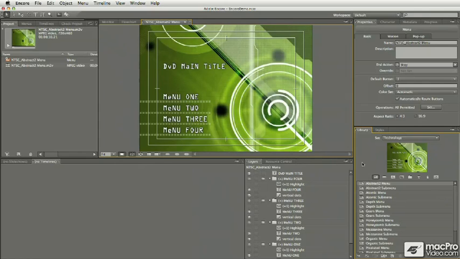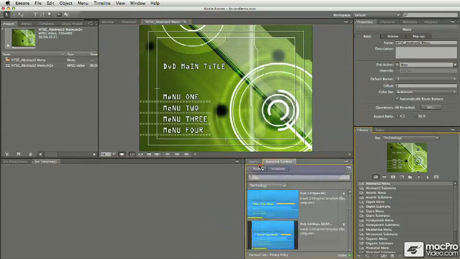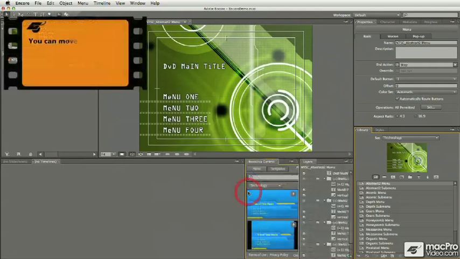Now, like Premiere Pro and After Effects, the way that you can group these panels and organize them works in exactly the same way. If I want to take this Resource Central panel and move it in between the timeline and layers, I can just click and drag on the tab. And when I get this little blue box that you see here on the right side of the timeline or the left side of the layers panel, I can just release the mouse and this will create a new space.